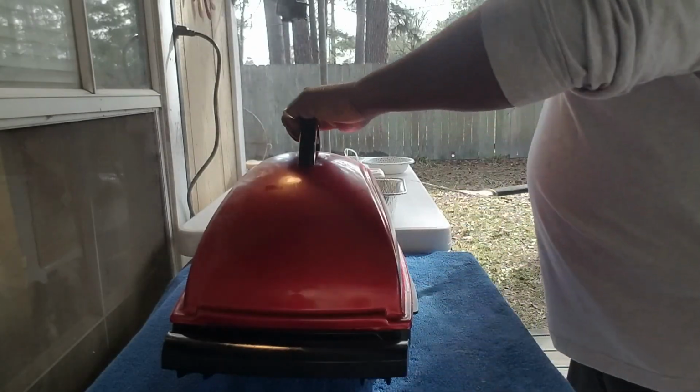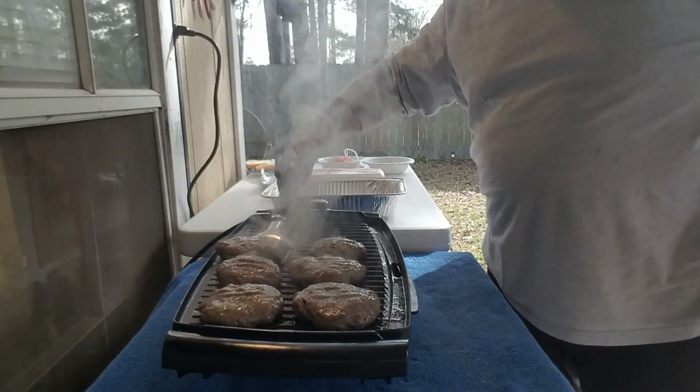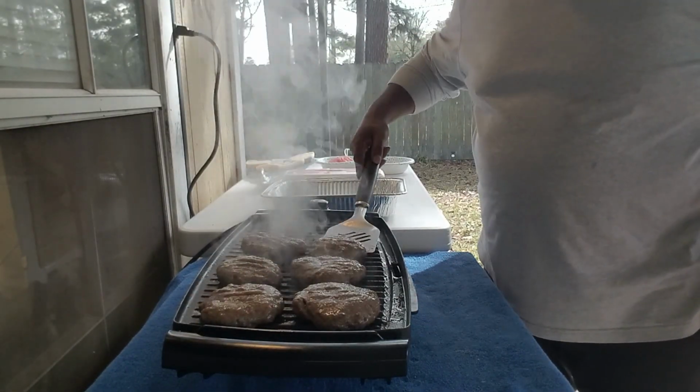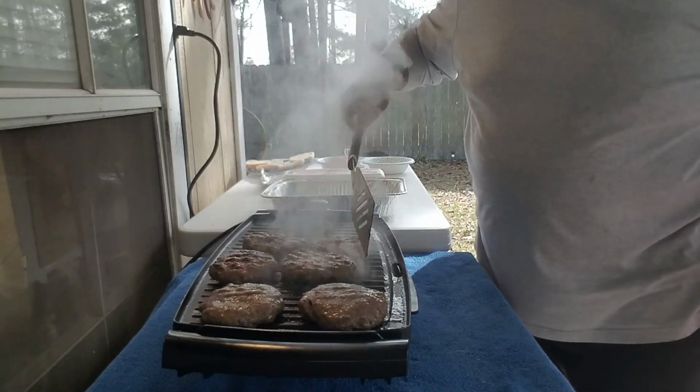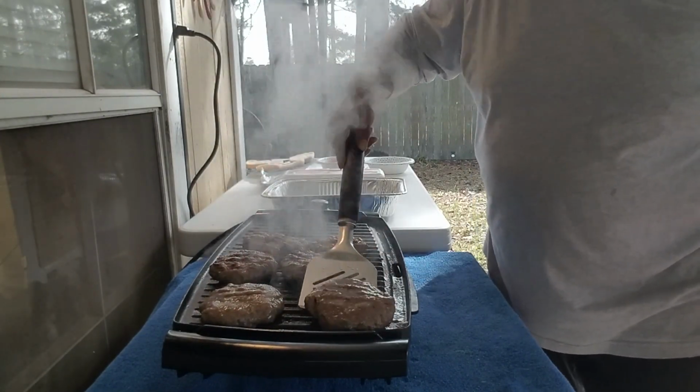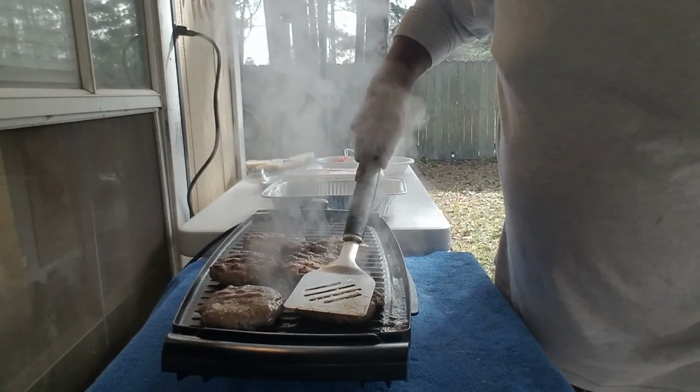All right, fam. Thing is going good. Time for our first flip. These are some thick burgers here on the end. And that one's gonna have to probably cook a little longer.